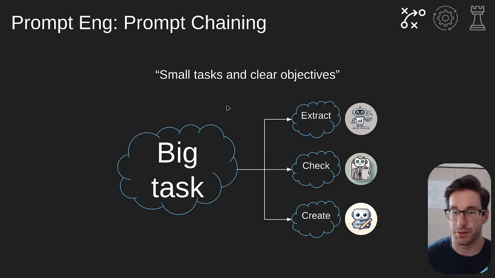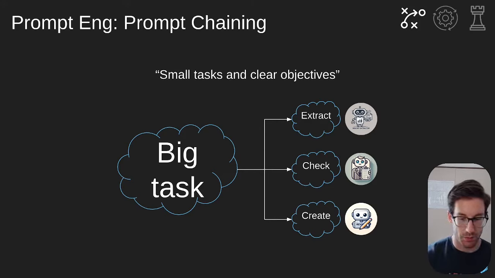Next is prompt chaining. This is one of my favorite things to do today. And I think this here is a quote, a mantra we should repeat to ourselves when we're creating these prompts, which is small tasks and clear objectives. And this is something that can be ported over from development or programming itself.